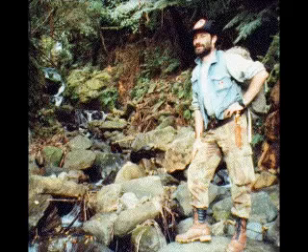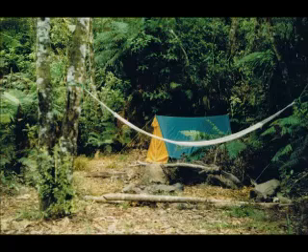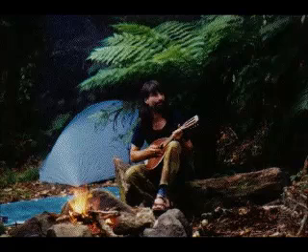Then I started amassing dedicated camping gear, a lot of it army surplus, such as the German army pack in this picture, American army Alice rigs, plus a variety of dedicated camping gear such as the knife and the tramping boots. Got myself a decent tent, hammock, sleeping bag, eating equipment — some from the local scout shop, others from the local army Navy store. Then I worked on improving and refining my equipment, finding better, lighter, more compact stuff, such as the lightweight tent and polypropylene clothing, which is drier, lighter, and warmer than cotton.